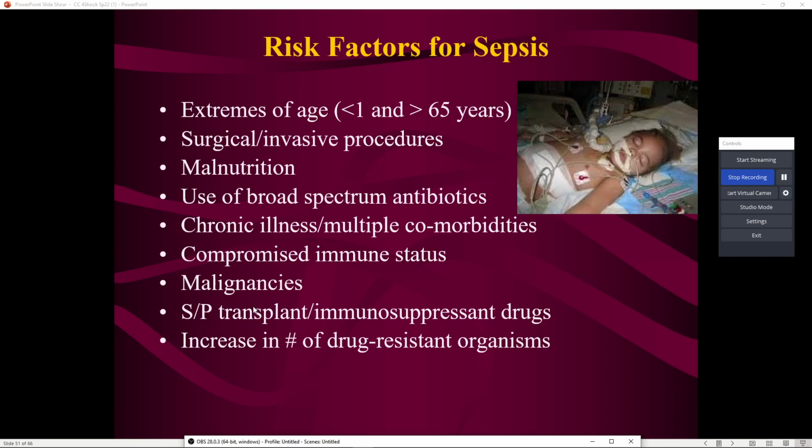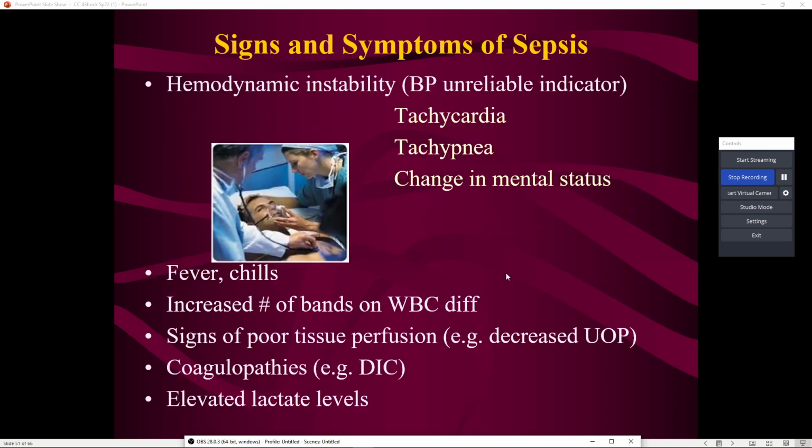Big deal. But again, the ones that unfortunately get attacked the hardest are kids, typically in that infant range, and geriatrics above 65, compromised immune status, malignancies, their immune system's already under attack. And it just gets worse for them. Especially, and most people don't know this, the number one population that is killed by infections and sepsis is geriatrics. And it goes, and this is devastating, pneumonia, UTI.